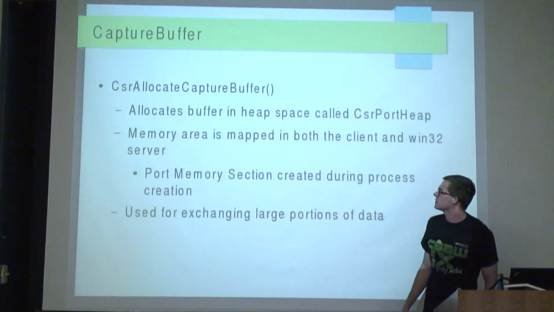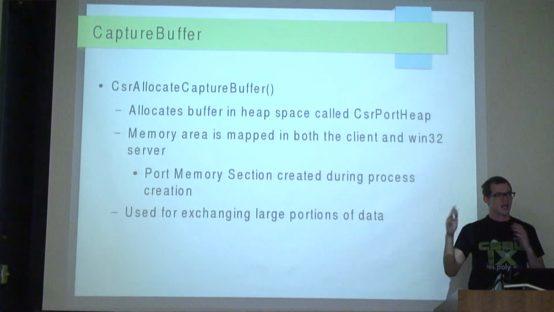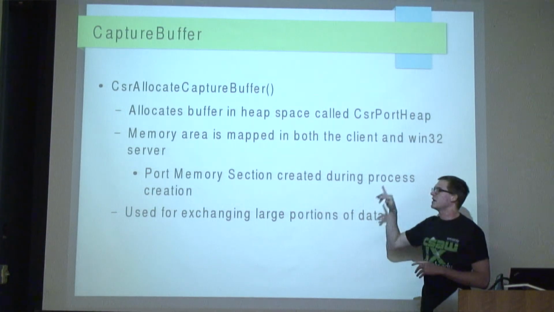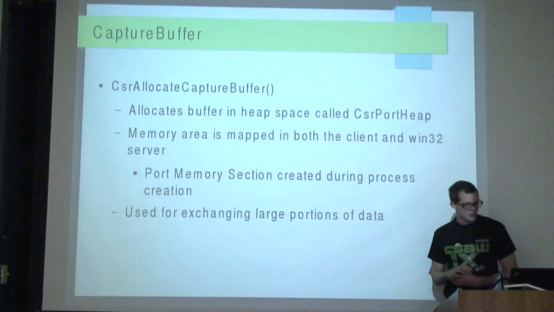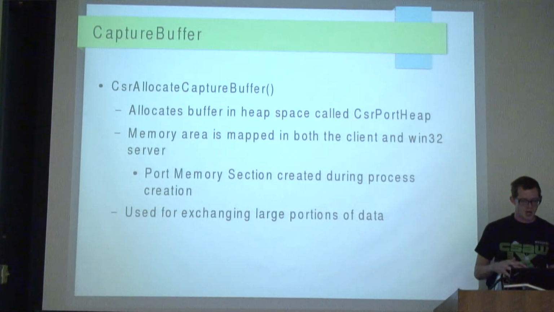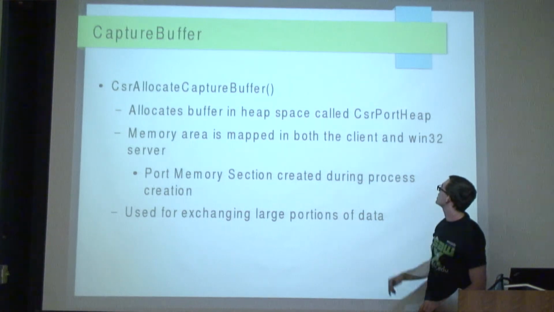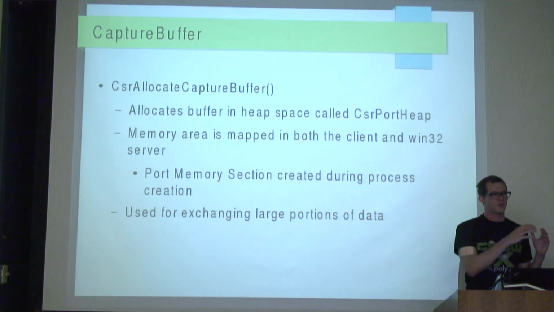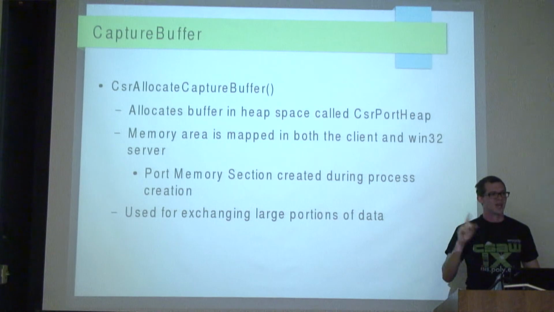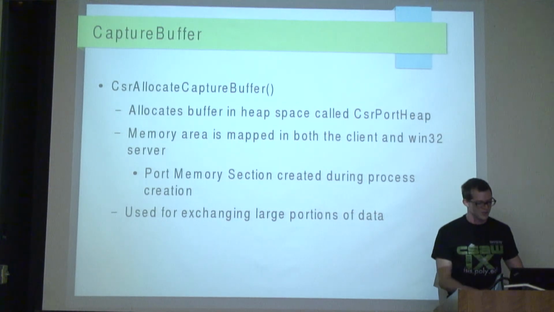So now for the actual API calls that deal with this. Once you have this connection set up, you can actually start communicating. One thing I didn't mention is this subsystem runs at the highest privilege, so it runs as system. So whenever you set up this connection, the first thing during this setup process, it's going to create this heap space called the CSR port heap. It's actually really cool. This is golden because you can now have a user mode process that's underprivileged to communicate with the system level process. So it creates a section map for them. So anytime you have to transfer large message data between the two, it'll place them in this section.